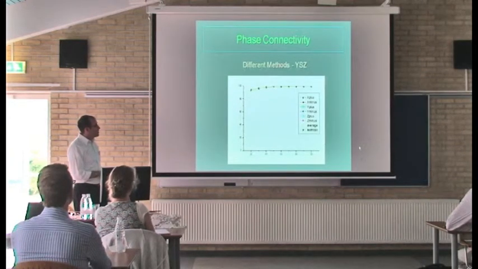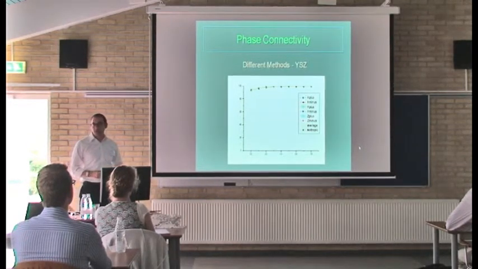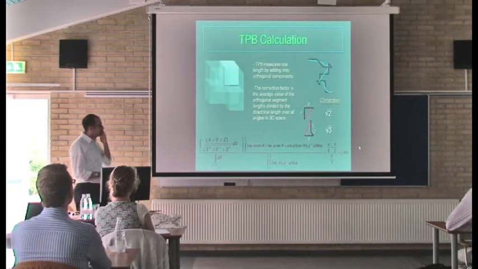This is just what I highlighted earlier. So this is the same study but the YSE phase, which was everything above 90% connected. You can see for all these different connectivity methods, there really wasn't much variation. So it's not an issue when you've got nicely connected structures. It's only when you get these high isolated particles.